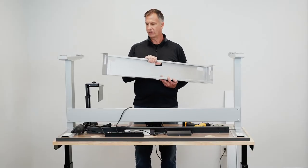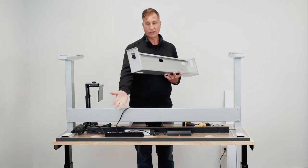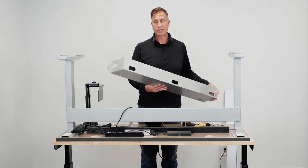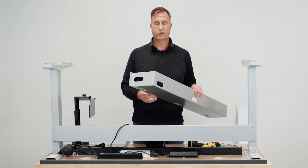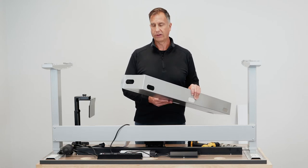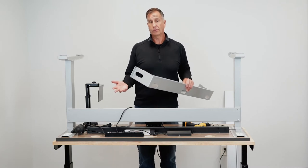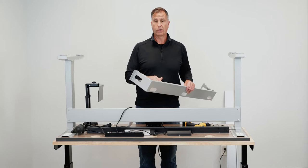You can mount this two different directions. You can have it with the opening to the back, which would be this side facing you — this is the front of the desk I'm at. Or you can mount it with the opening towards the user. Towards the user is the easiest to work with because you can get into the box, remove wires, move things around, and plug power in without having to move the desk. If you have this mounted in the middle of a room where you have access to the back, then that might be an option to have the door to the backside.